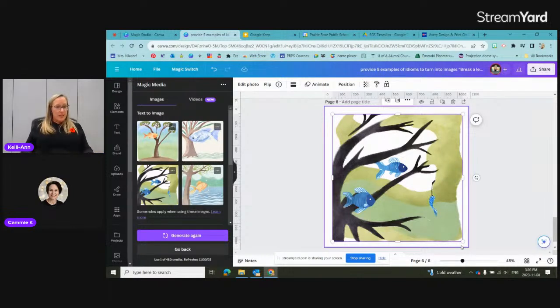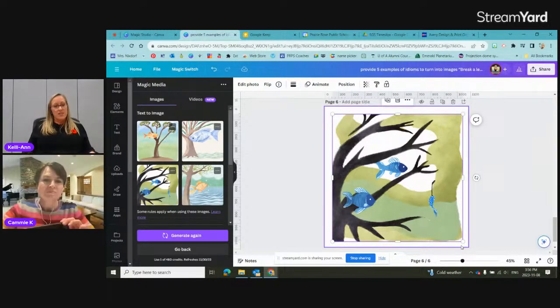Another really great example I've seen online that teachers have used is taking the descriptive language from a text and putting it into the text to image prompt for developing characters for stories that they've been reading. So creating not necessarily the illustration for a whole page, but creating an illustration of a character from within a book. That's a really neat learning activity for students to work on their descriptive text and how writing prompts can really impact the outcome of what you get.